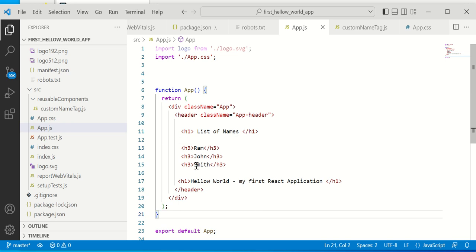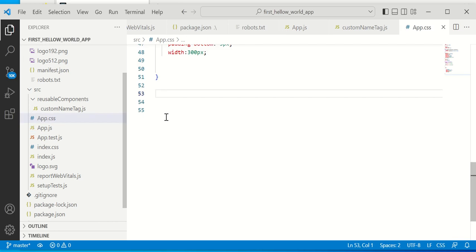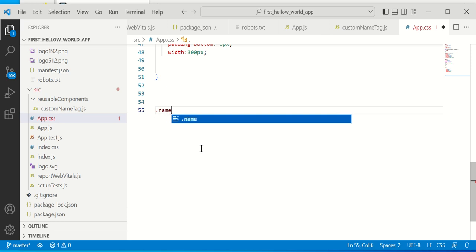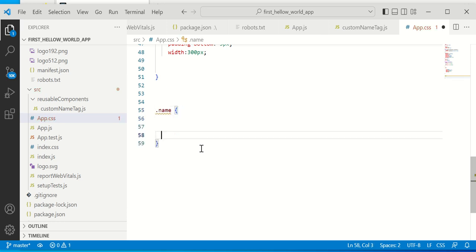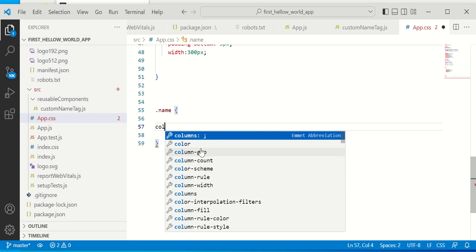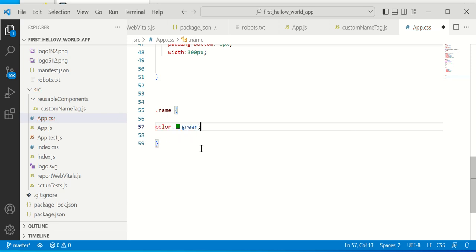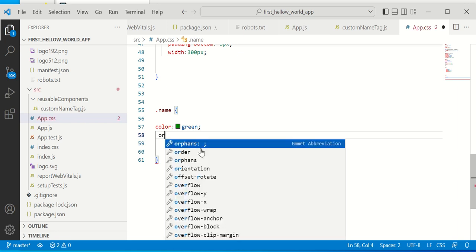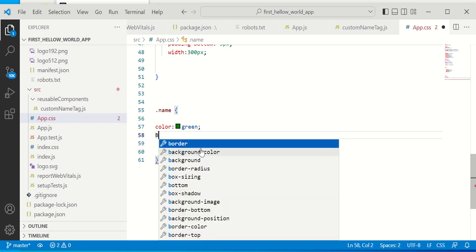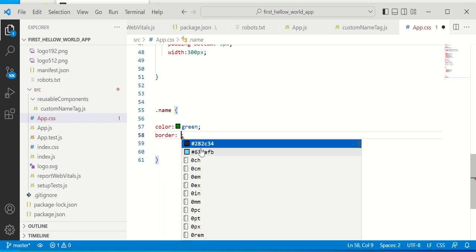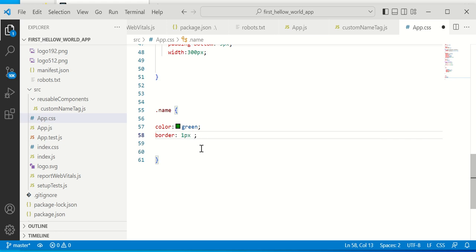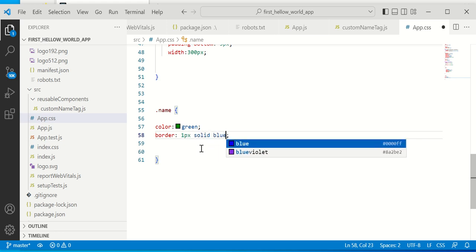And we are going to create styling for these components. First, I'm going to create some name. Color, so anything green. Border, box, solid blue.